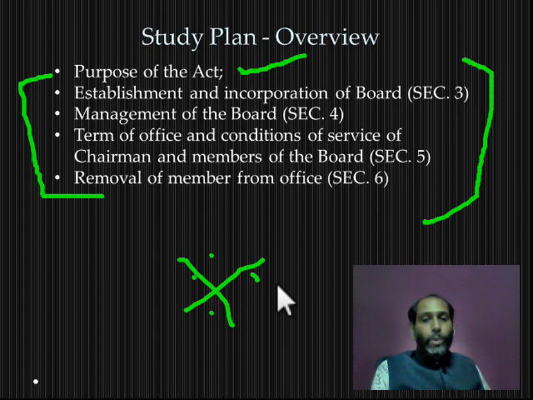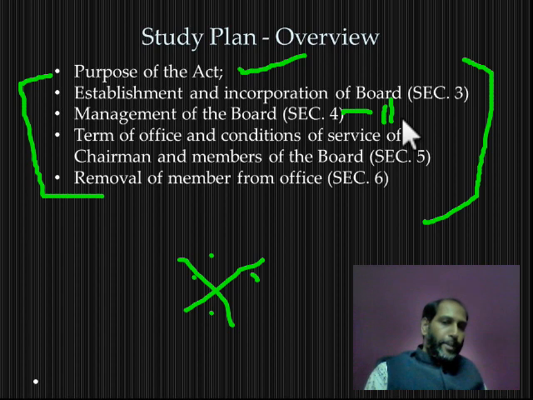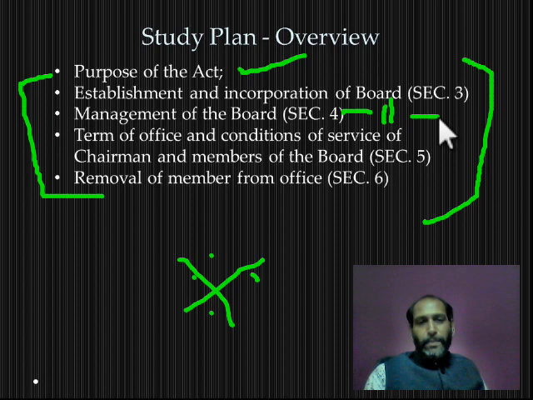These provisions relate to the management and administration of SEBI itself. What are the things you have to study? You have to study the establishment and incorporation of the board, Section 3, and management of SEBI. This is very important. There is an 11-member body. So you have to study who are the members of the board. There is the honorable chairman, there are whole-time members, one member from the RBI, one member from the Ministry of Corporate Affairs, and one member from the Ministry of Finance. Ultimately, total how many members do you have to look at? So this is a very important provision, management of SEBI.